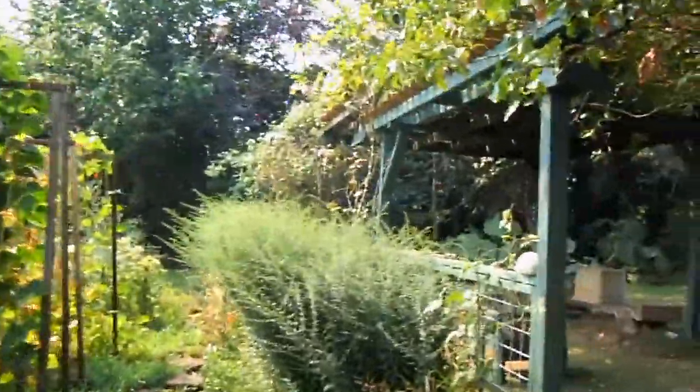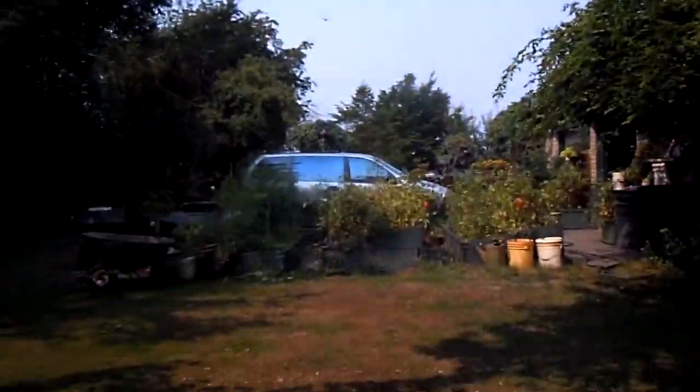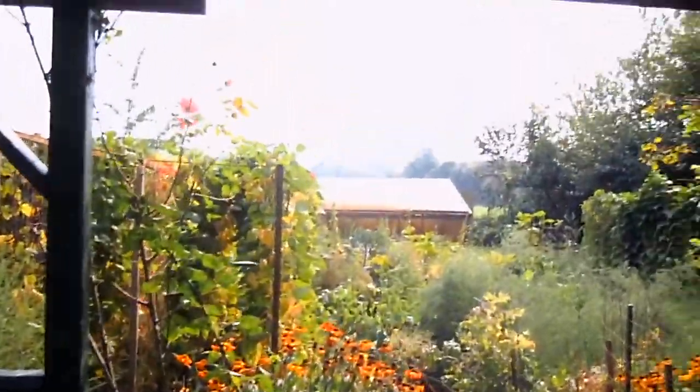So that's kind of it. I'm just going to wrap it up here and go back and pick up these paprika peppers and bring them inside. So this is a good portion of Govinda's garden. In the front there's a whole lot more happening with flowers. Tons of flowers in the front, fruit trees and things like that. So, Hare Krishna, all glories to Prabhupada, Hare Krishna.